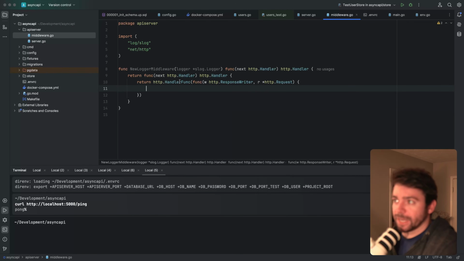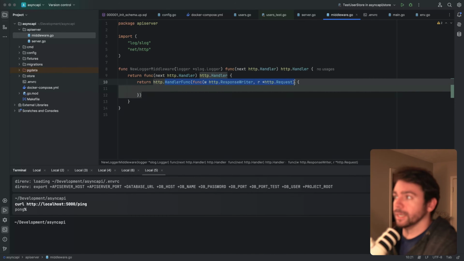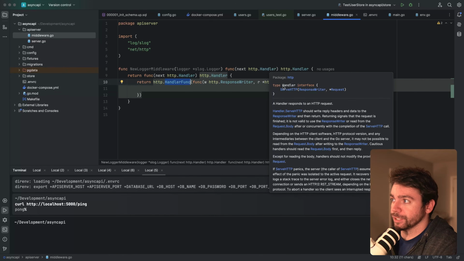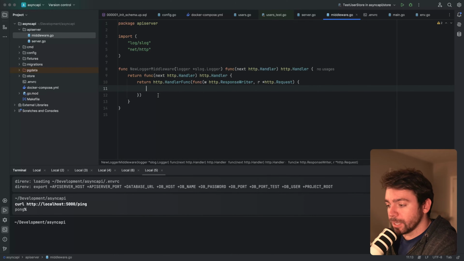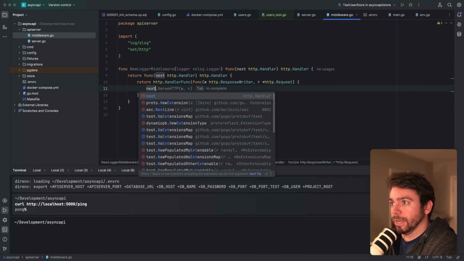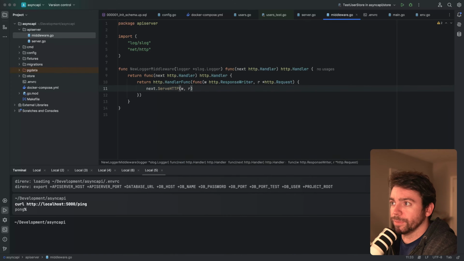We're wrapping this in handler func like this because this type implements HTTP handler, which is just the serve HTTP method. Okay, so from here, I want to just log out the request and invoke the next middleware. So one thing we need to do here is call the serve HTTP method of the next handler. And what we'll do is just implement our logging here.